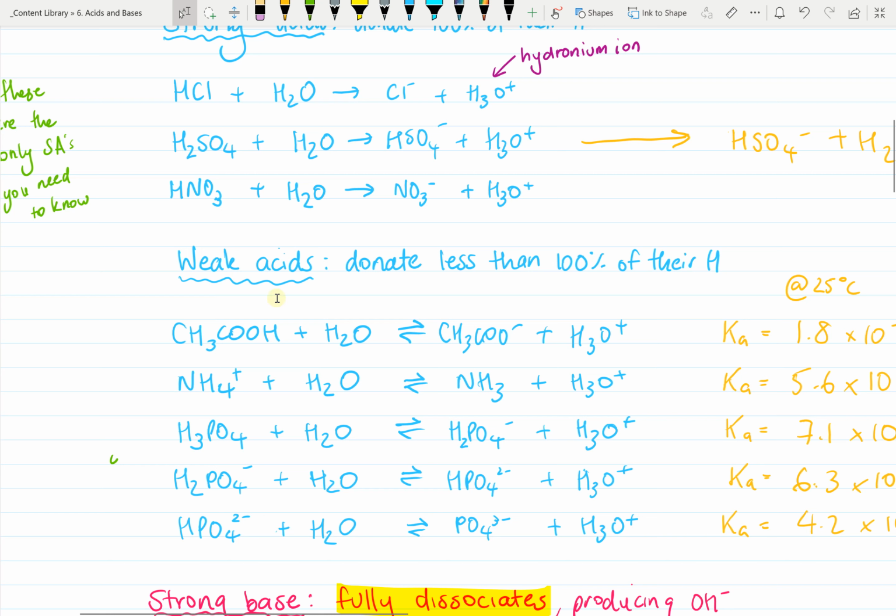module. Weak acids, by definition, are less than 100% of their hydrogens for a particular hydrogen get broken, so it could even be up to 99.9%. By definition, if it's not 100%, if it's not fully, then we don't call it a strong acid. So we've got a huge range here. Weak acids can therefore be really, really weak, or they can be relatively strong, but not by definition strong.